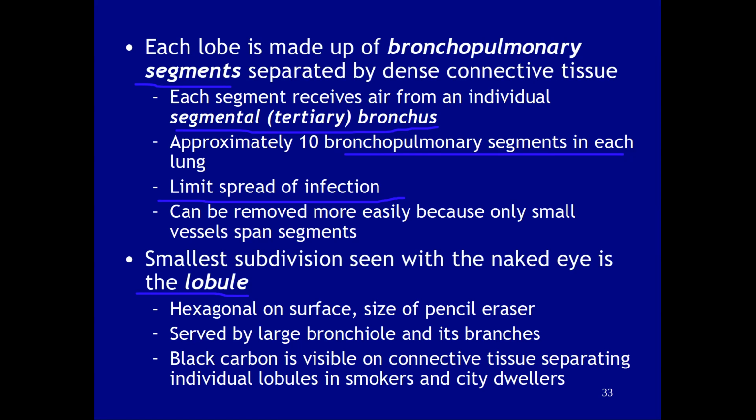Now, when you look at the surface of lung tissue, you're going to see little hexagons, right? Because remember, we said the hexagonal shape is very efficient. It allows it to take up the most useful amount of space within the organ without leaving too much dead space. You're never going to find a bunch of circles being packed into lung tissue because there'd be too much dead air, right?